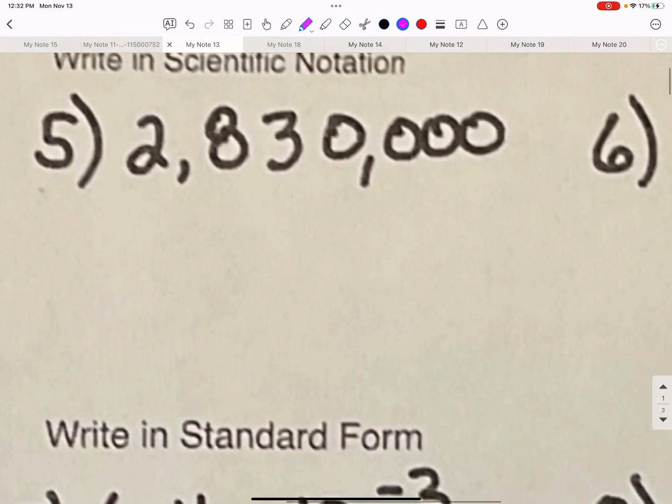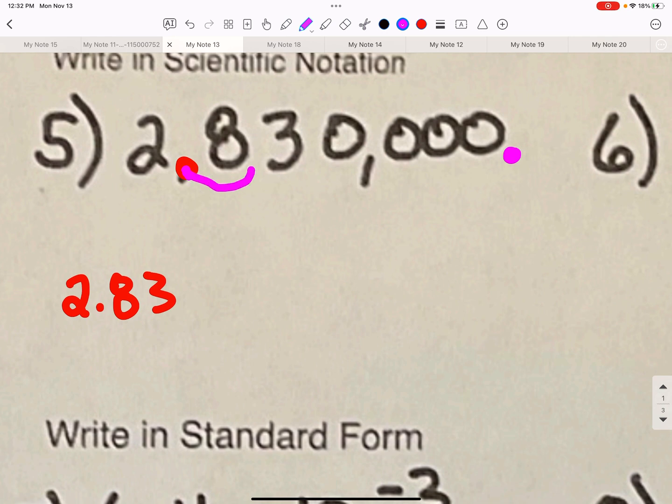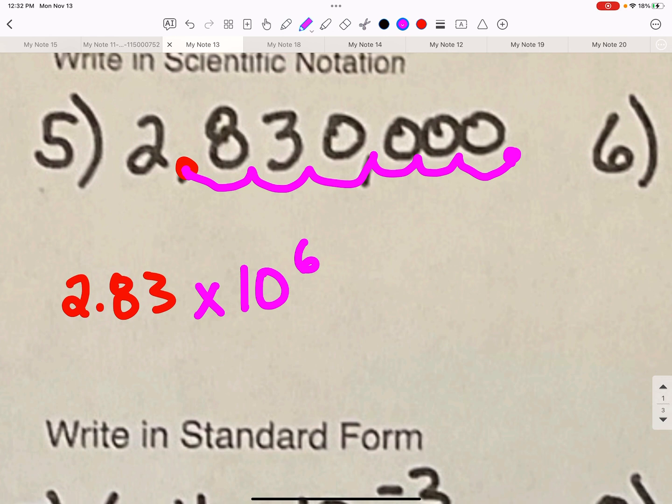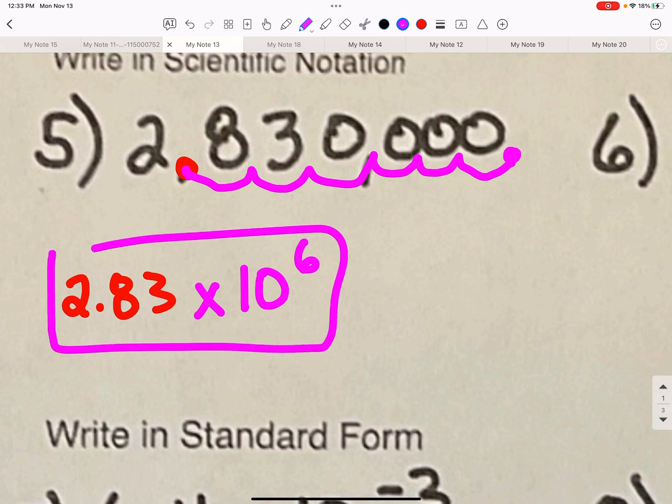All right, these guys, the rule is you pretend that the decimal is right after the first number. So that would give us 2.83. But really the decimal is all the way back here. So how many spaces is that? We'd have to go 1 space, 2 space, 3 space, 4 space, 5 space, 6 spaces bigger than 2.83. So we're going to multiply by 10 6 times, because 10 is the number that does all the work of carrying it.